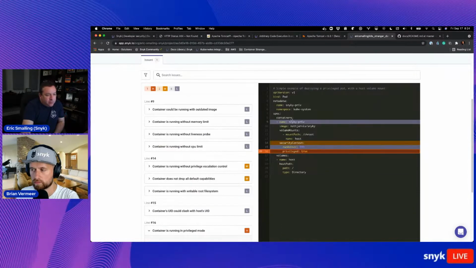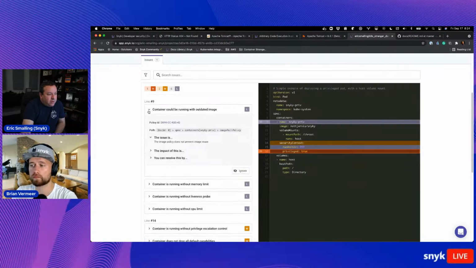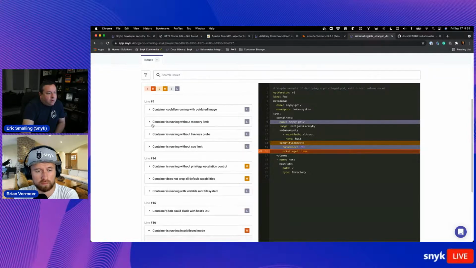But it also is showing me on line 9, it's highlighting the name. I was like, why are you highlighting the name? Well, it's showing me things that are the defaults that I probably don't want. Remember, we were talking about how bad defaults are for things. For instance, it's telling us that I don't have a pull policy set, so it doesn't prevent image reuse, and I could be running with an outdated image.